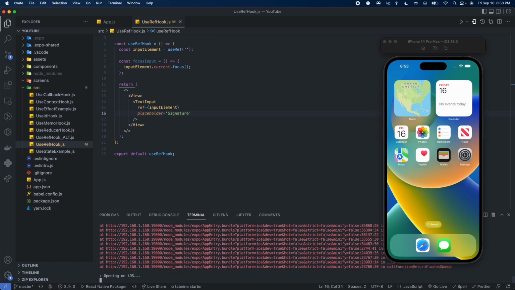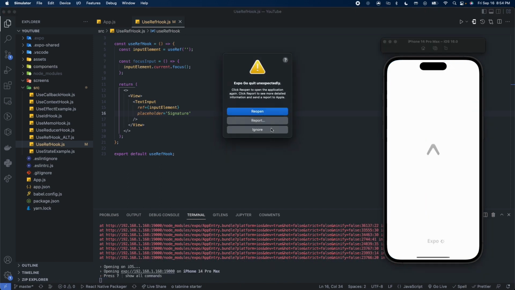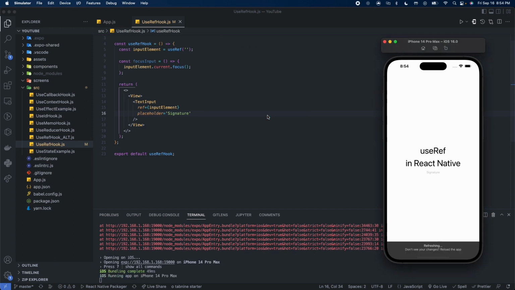Let's reopen this back up. Okay. All right, so if you noticed, looks like Expo crashed. So what I did, just back into the terminal, pressed I to open back up on the iOS simulator. So now we could see we have this text box here. We could click on it and we could see that we could type there.